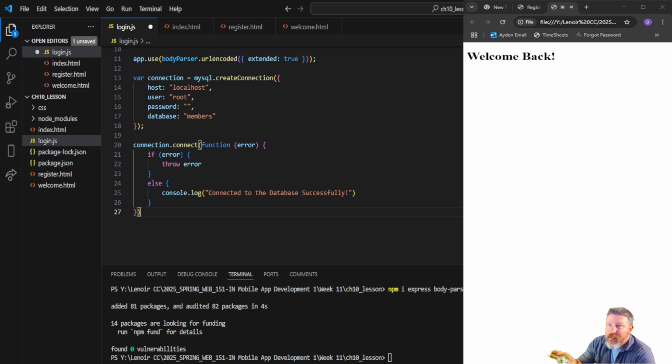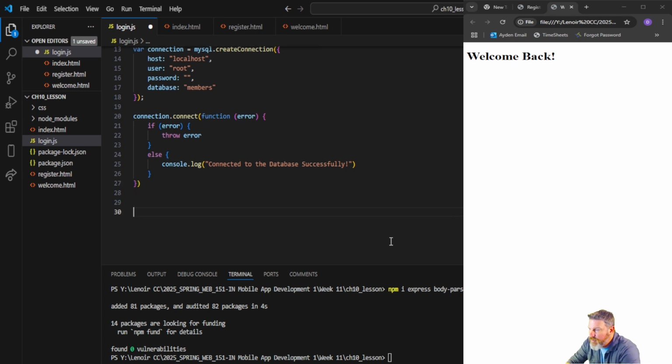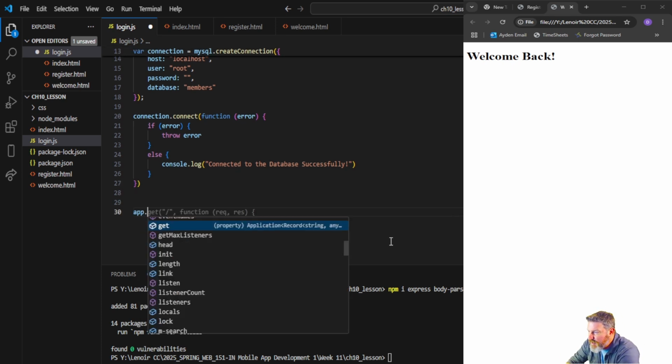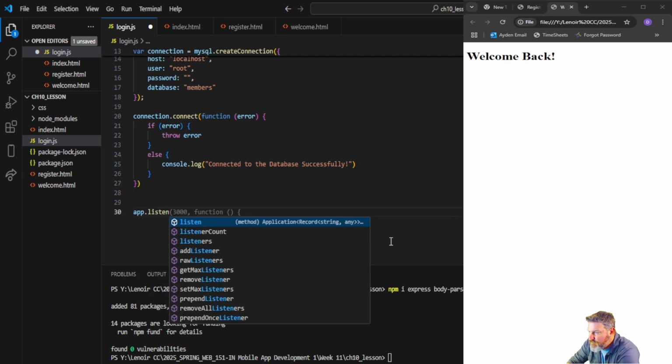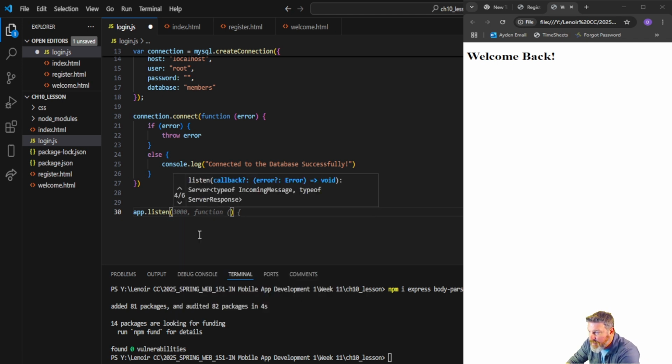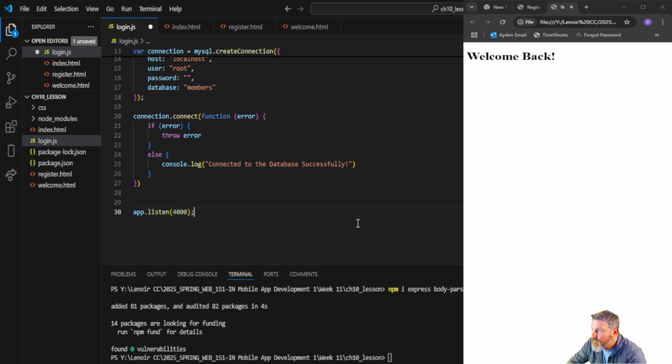I like to test my code in the middle. I'm just trying to figure out if we have enough code in here to do so. Let me see. App.listen. 3000, 8000, 4000, 8000. I don't know if this will work yet or not. Let's see.